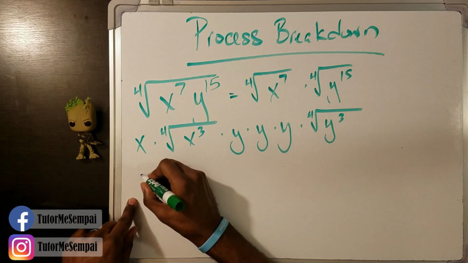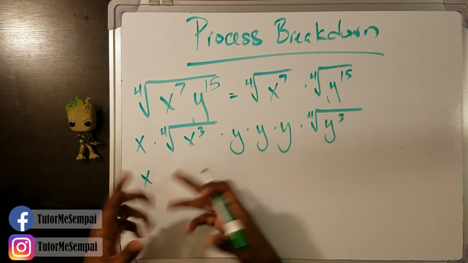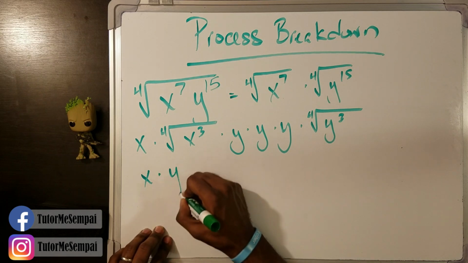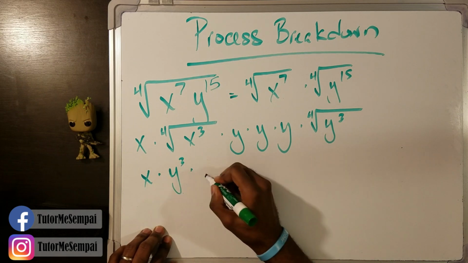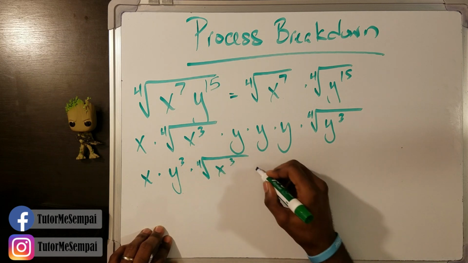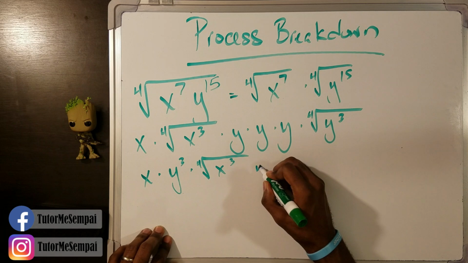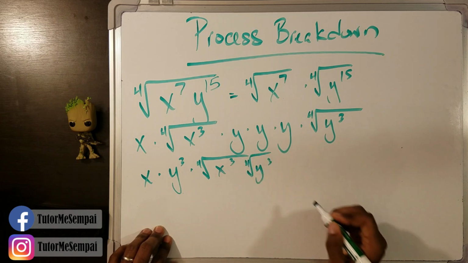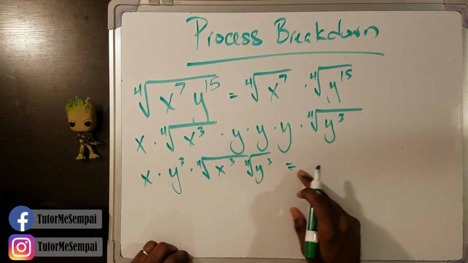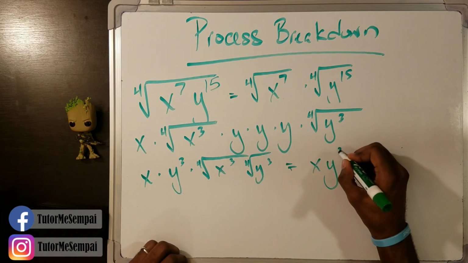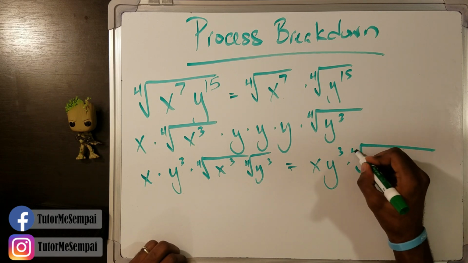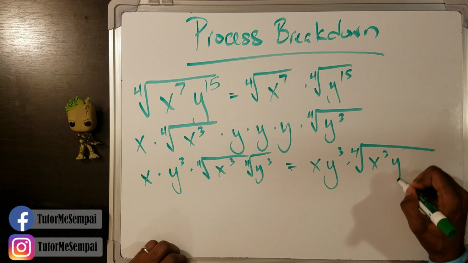So we have 1 x here. We're going to combine that to nothing because it's by itself. But we have 3 of these y's multiplied, so that's going to be times y cubed. Then you have times our radicals, right? We have x cubed under this fourth root, and we have a y cubed under another fourth root. And just like you broke them apart, you can put them back together again. So this is going to be x times y cubed times 1 radical, the fourth root of x cubed y cubed.